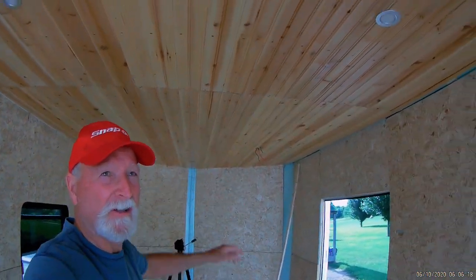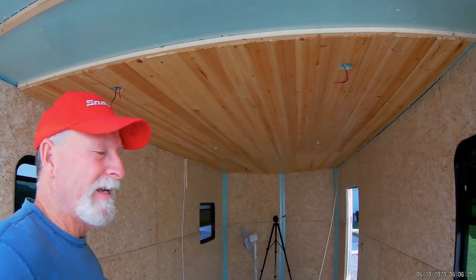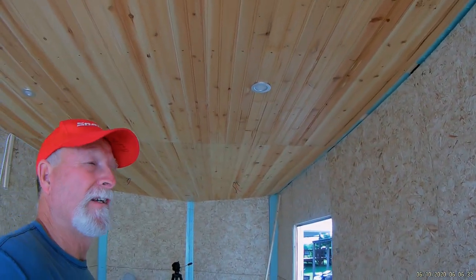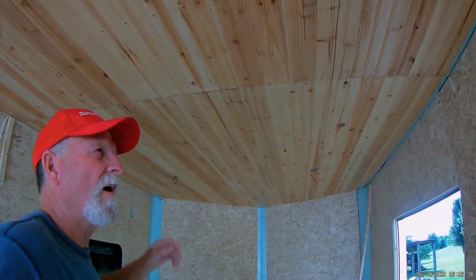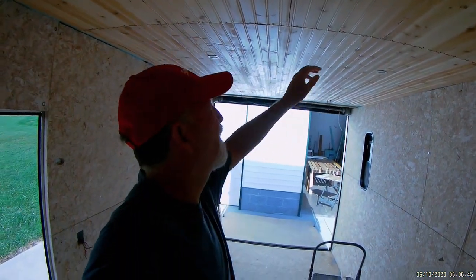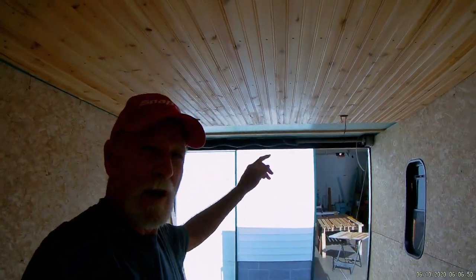What I've also been working on is the ceiling. You can see — let me go back here and kind of walk in — it's a cedar tongue and groove and I've got that installed. Those are the lights I'm going to have, so there'll be numerous of those around, and of course there'll be a trim piece going across there. It's got two coats of water-based polyurethane on it.